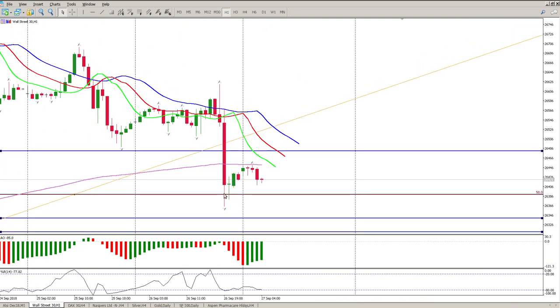Could potentially be here. This is setting up to be a bit of a double bottom. If you look at the 1 hour, you can see the awesome oscillator pointing to the upside. We are in oversold territory here, and we do have an indecision bar at the close with a confirmation to the upside. So the 200 moving average is what has basically been tested. You can see how we've tested it and we've come off. So the question is, where do the buyers step in? Okay, and that's what I'm waiting for.